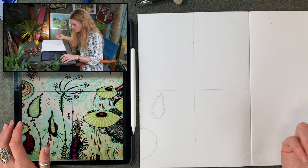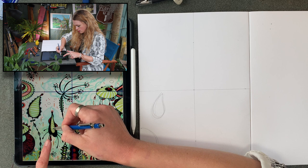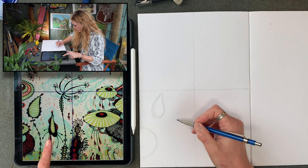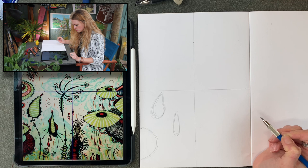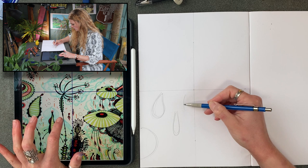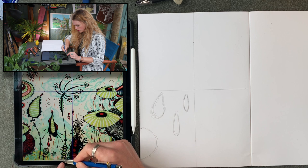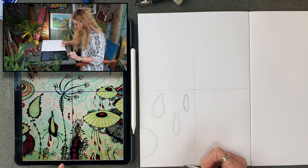We've got an alien-like blob here, which is just off to the right of the centre of this one here and fairly in the middle. So it's another thin teardrop, something like that. I'm ignoring anything which isn't the bold big pieces at the moment. So this one here, I'm going to start with a sausage and then I'm going to turn it into that shape there. I then want to learn this shape down here, but I need to make sure I get that intersecting point at the bottom, because then I can join it up like so.